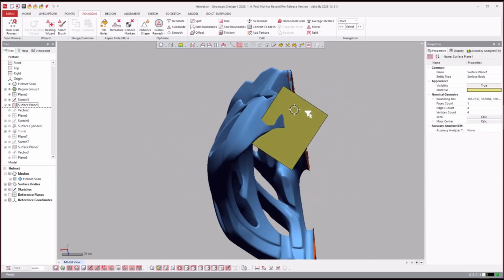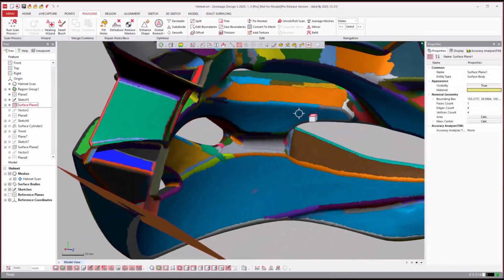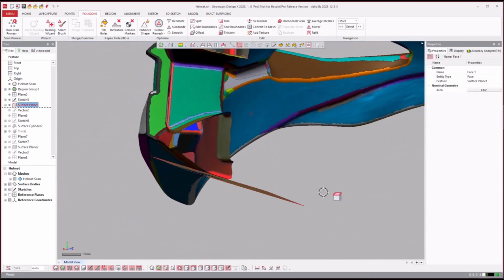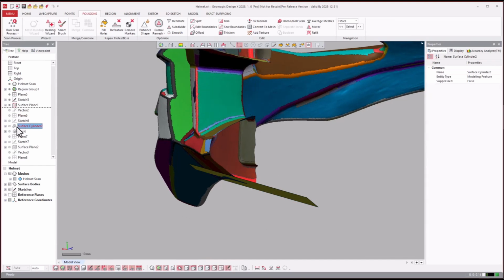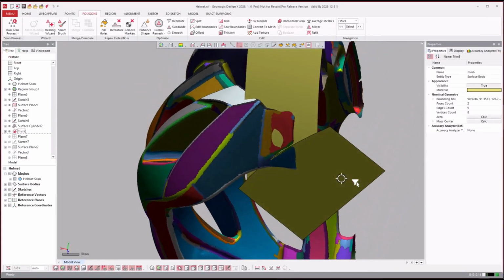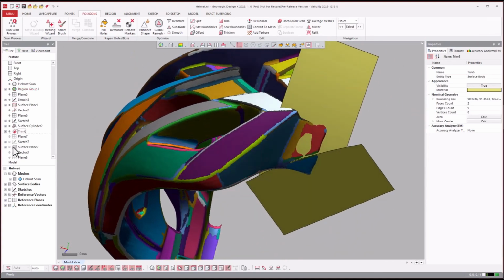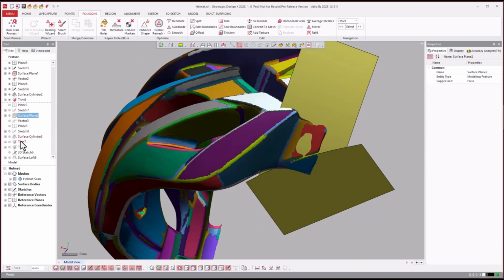So it looks like we started off here with selecting this back area. I can turn on the regions too. Selecting this area and fitting a surface plane. And then we'll roll forward a few. And it looks like here that we fit another surface, actually a revolve, and trim those two together. So there's going to be a lot of this trim and stitch and trim, a little bit of this, a little bit of that type situation.